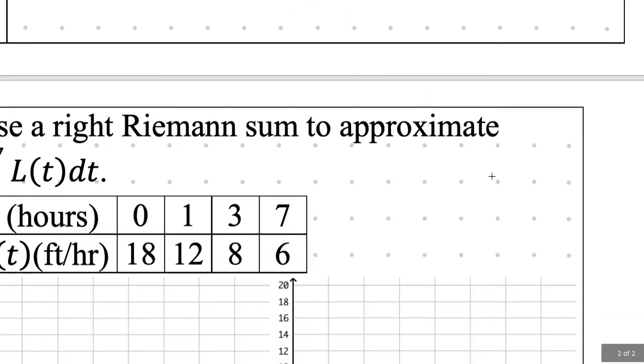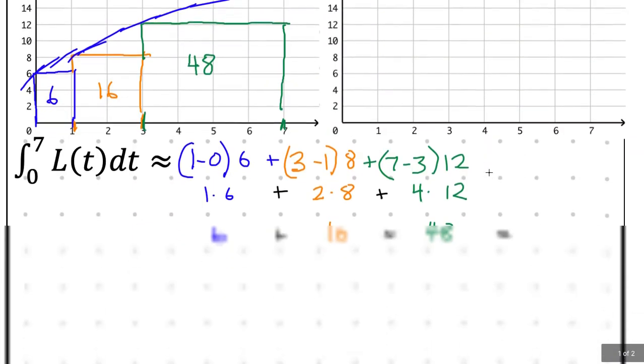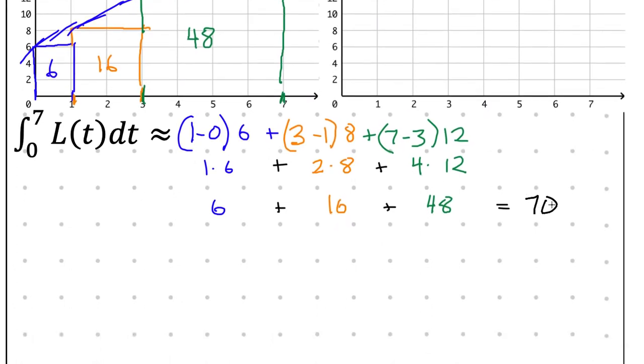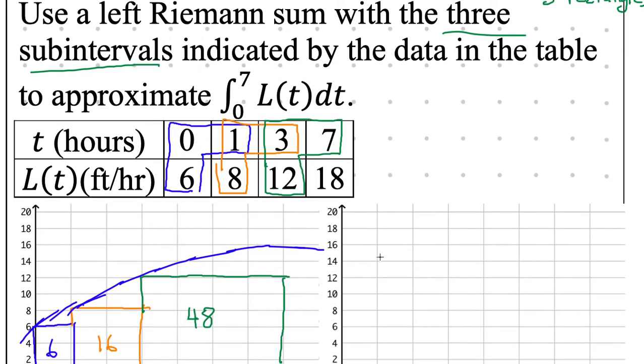So if you do it step by step, it's hard to make a mistake. Is equal to 70. What are our units? Do we even check up here? It's hours. It's feet per hour, and that one's in hours. So what should our units be? Feet per hour. No, just feet per hour.